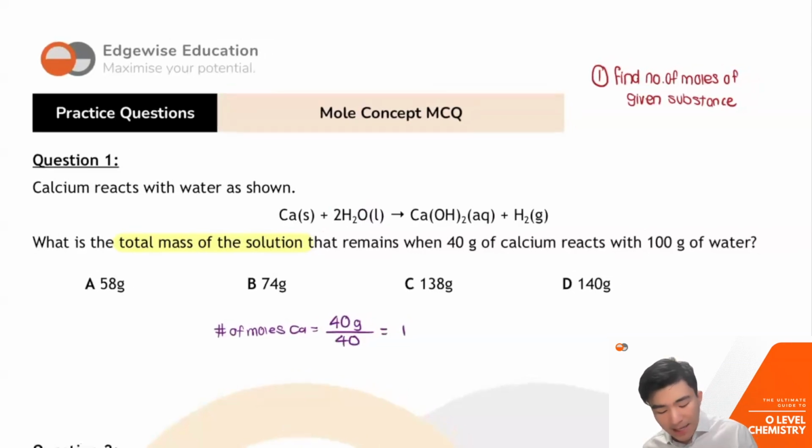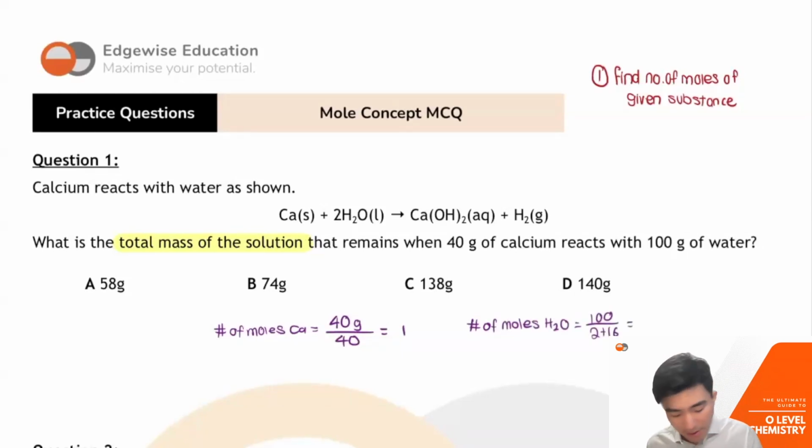Now, with that, I can find out what is the number of moles of water as well. You will realize that your answer is 5.55 recurring. Okay, so with that understanding, can anybody tell me, is it calcium or is water the one that is limiting reactant? It will be used up fully. Okay, Melissa say calcium, Jasper say calcium. Anybody say it's water? Everybody think it's calcium. Okay, so limiting reactant works in this way. The one that will be used up at the end of the reaction.